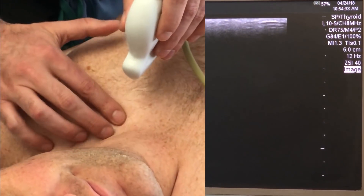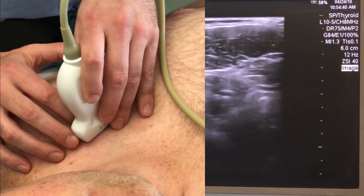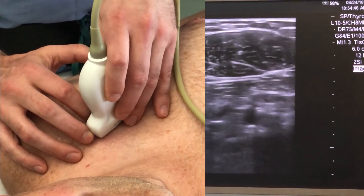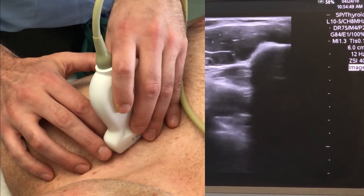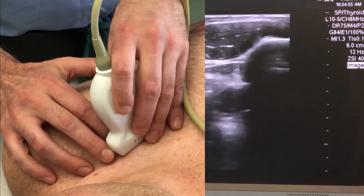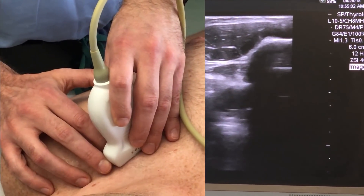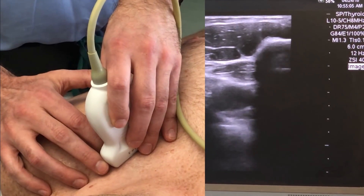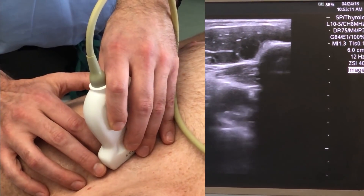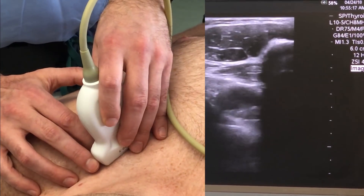Now Ryan's going to shrug his left shoulder up super high. We'll take another look here. Backtracking — that's the vein there. You've got to hydrate more when you're on call. So that's the vein there, and this I would think is a pretty reasonable shot. One nice thing — you can see the valve of the vein right there, which is always a beautiful thing when you see that. You know you're not going to go into an artery. And if we look behind the vein, we get the sense that there's a bright line there with nothing really moving. So now we've displaced the clavicle upwards and we have a shot of the subclavian vein with bone behind it. This is a pretty reasonably big target.